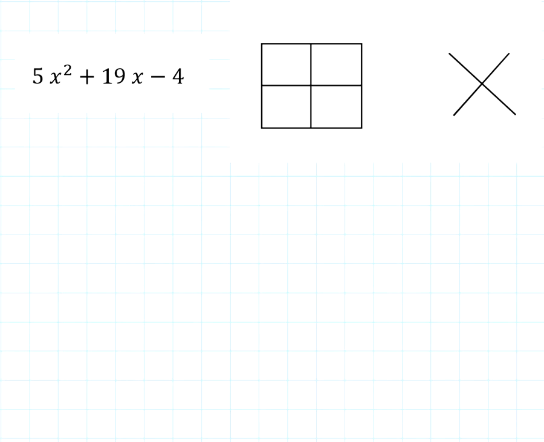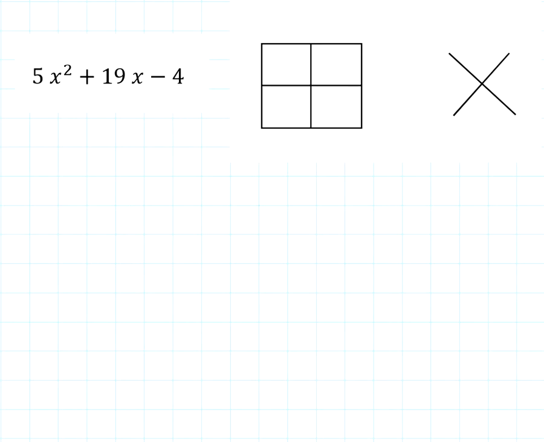So here's another example of using an area model with a diamond problem to factor a quadratic. First of all, I want you to notice that this quadratic is in standard form. My variables are written in descending powers of x, so I start with the x squared term, followed by the x term, or the linear term, and then I have a constant here. So because it's in standard form, I can go ahead and proceed.